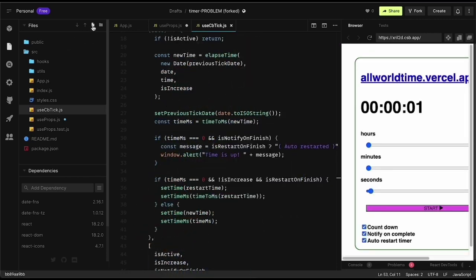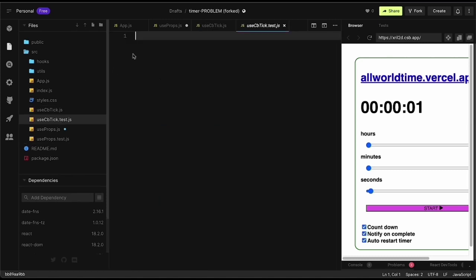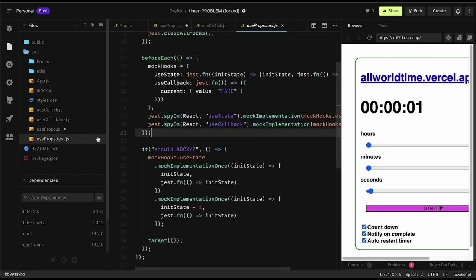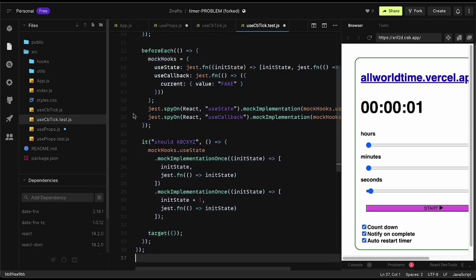And just as before, I can create my test suite, useCBTick.test.js, and I will also provide some boilerplate here. Even if I don't write a single test, at least the test suite is all ready to go, and if I find a bug, I can write a test for it to make sure I never regress back to that bug again.